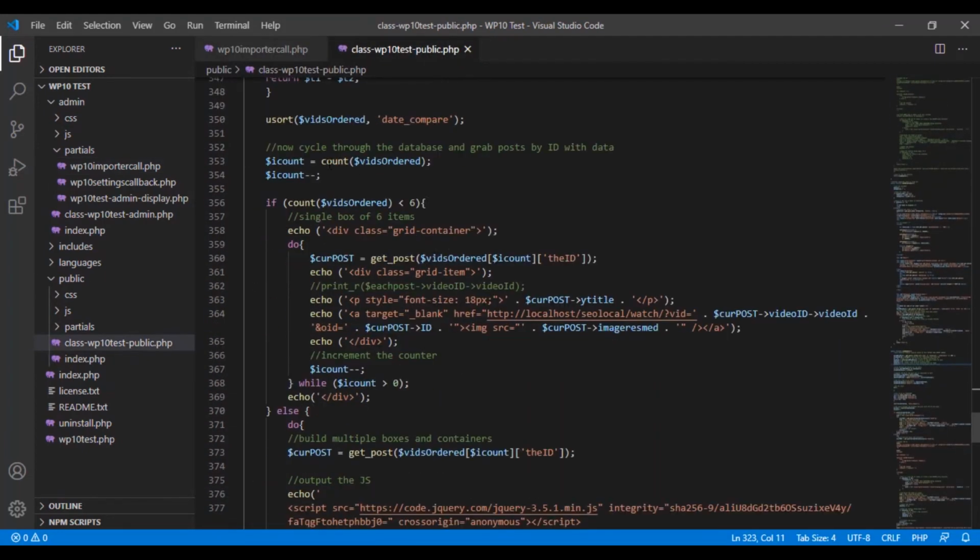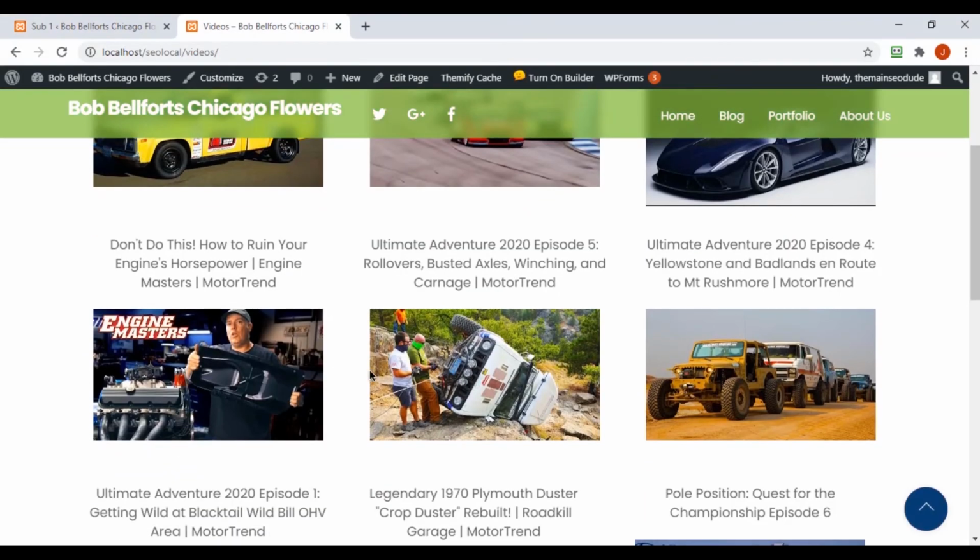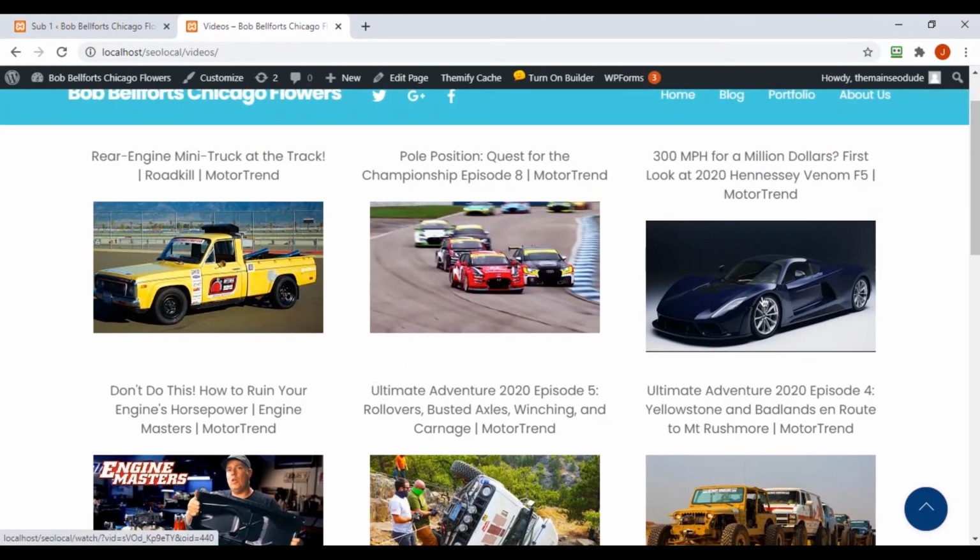What we did then is we added a new count, which is called I count, and we counted the amount of videos that our vids ordered gathered, and it should be 50 because that's how many videos are in our database, and then we minus the first one. Why do we do this? Well, when the array is gathered, it gathers them backwards, because when it usorts, it's sorting the oldest videos first all the way out to the newest, so it has them in reverse order. So if we were to display them without counting backwards, it would actually have the mini truck at the end and all the videos in reverse.